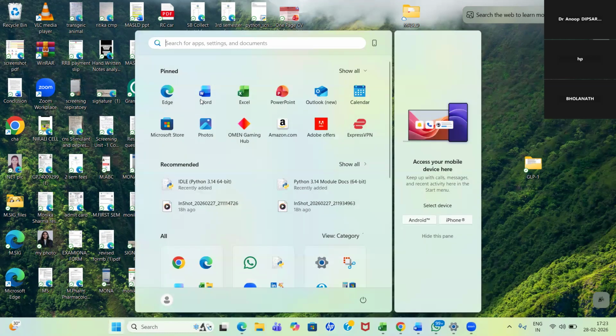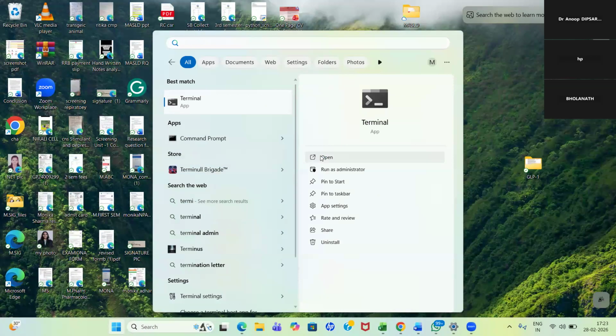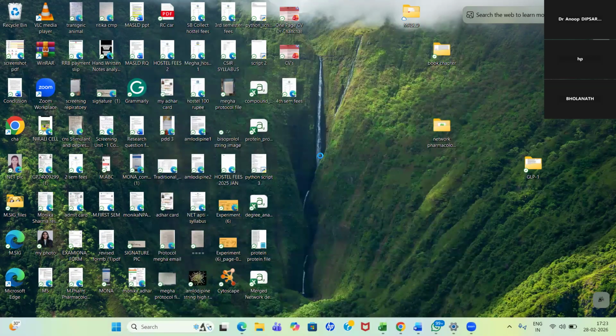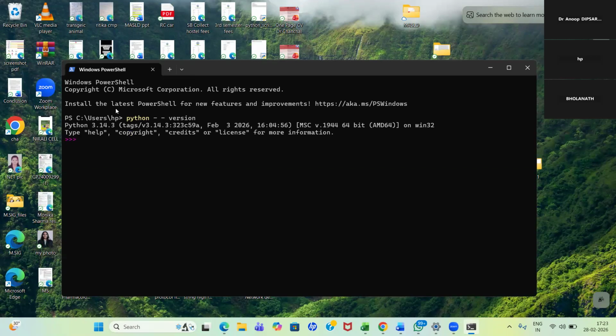This is one of the steps to check whether our Python is installed or not. Yes, that's a very important step. We have to type this code here and press enter. You can see here this is the updated version, and it is installed.